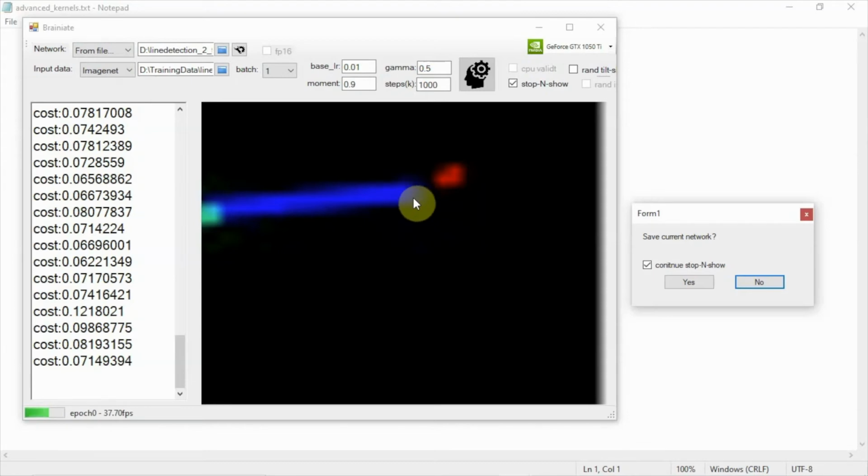And so now what we want to do is extend this. What if we had two lines connected? How far can we take this?